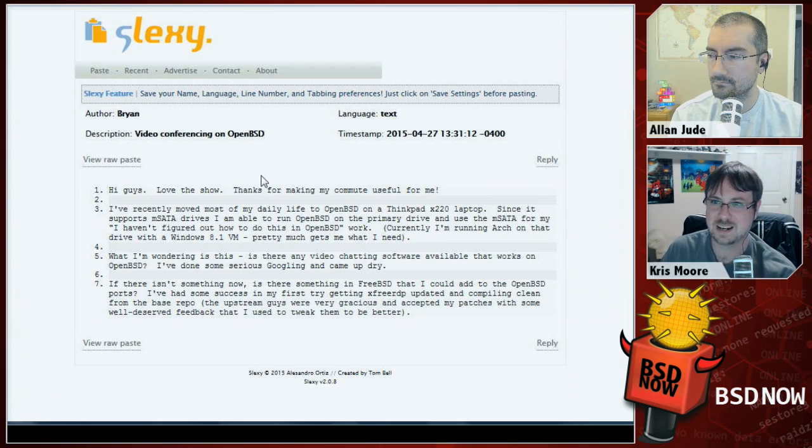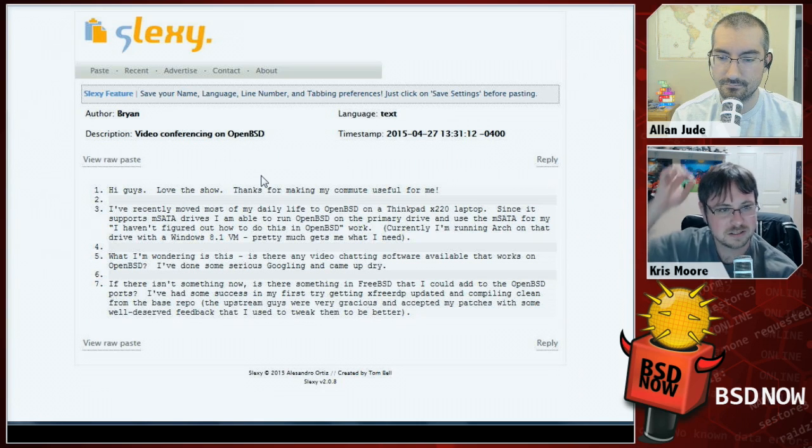Yeah, I use it here. We do a weekly meeting every Monday on appear.in with it. So we use Firefox with the Pulse Audio turned on, and we can get 4 or 5 of us in the conference, and then we can do screen sharing and the whole 9 yards. So it works well enough for that purpose.